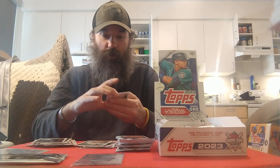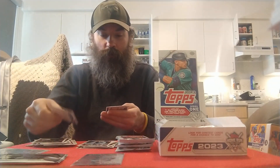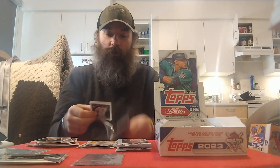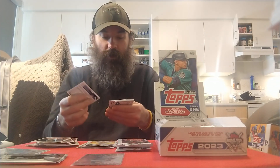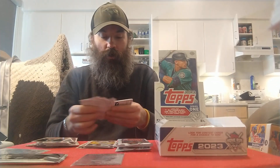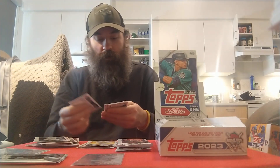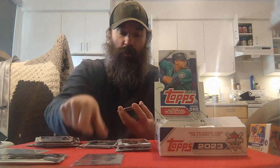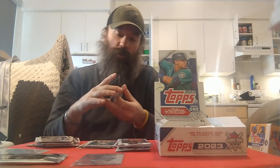Lucas Giolito, Brandon Lowe, Brandon Rogers, Cesar Hernandez, Chas McCormick, Michael Gibbons, Gavin Sheets, Manuel Margot — Green continues to impress, not a bad rook, consider that a rookie card even though it doesn't have the symbol. Marcus Stroman, Keegan Thompson, Ryan Helsley, Oswald Peraza rookie for the Yankees, Harold Castro to end off that pack. Andrew Benintendi, Christian Javier, Tommy Pham, German Marquez, Patrick Sandoval, Evan Lee, Raisel Iglesias, Michael Chavis, got a Michael Grove rookie for the Dodgers.